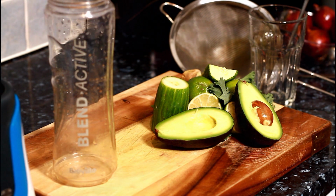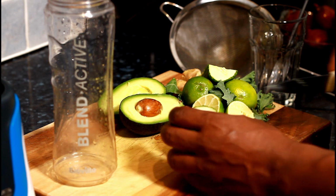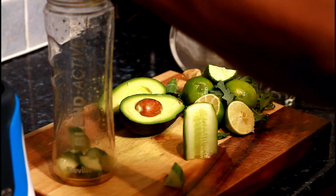Nice and lovely. So this is going to be a very unique and simple, healthy smoothie. Look at this. You got cucumber, which we're going to put inside of it.